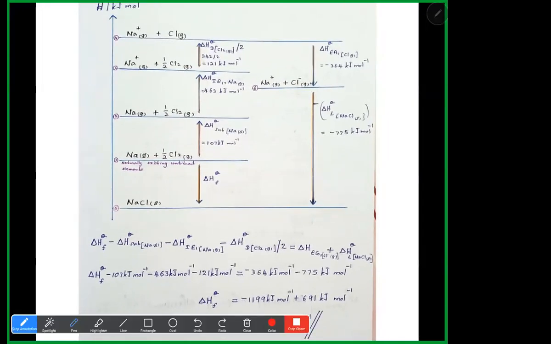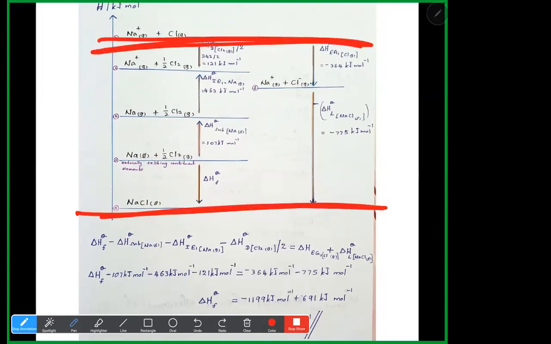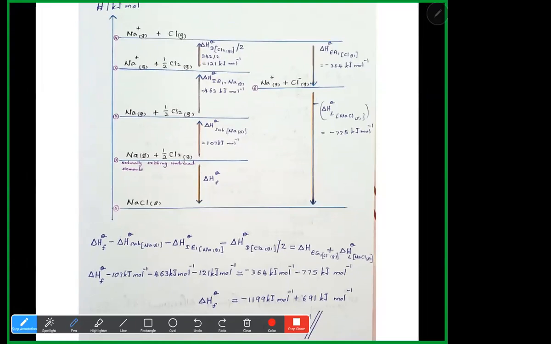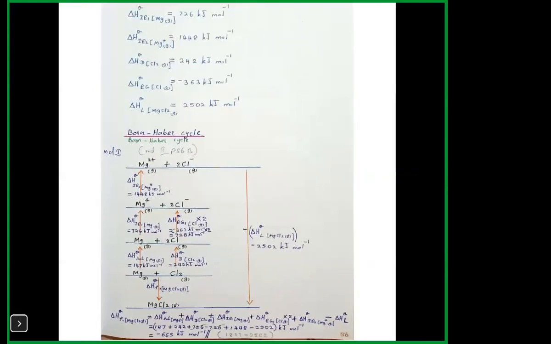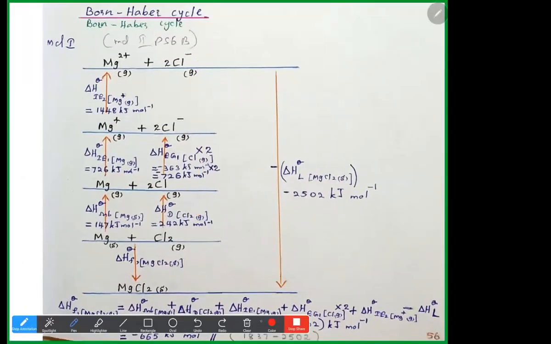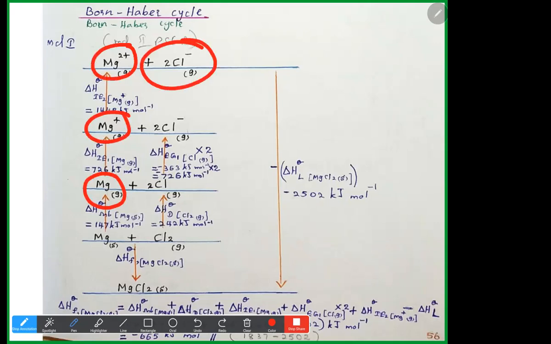Then again, I have two levels. Energy level diagram going with levels. See, whatever direction you want, this, and this plus. These become negative. Just do the substitution, get the answer. This is not theory. I read it very well. In magnesium, the only difference is, other than magnesium gas going to magnesium plus, this is going to magnesium 2 plus. That's a second ionization energy. So that you have two negative charges.